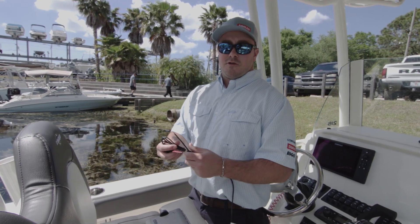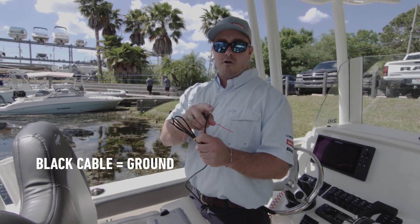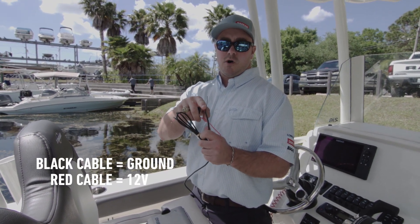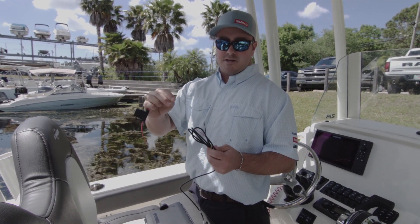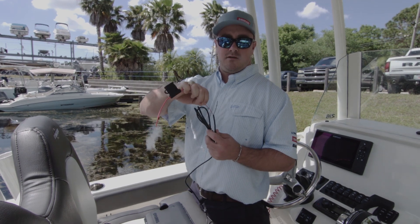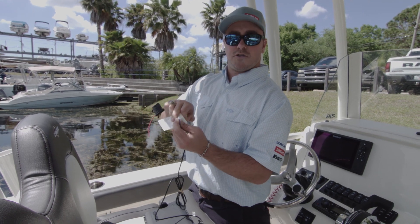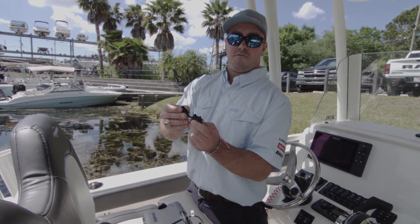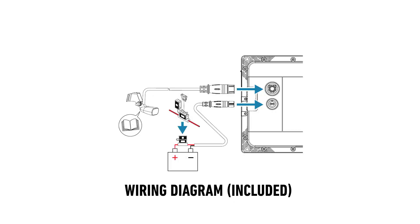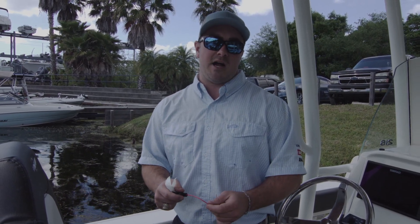To get power to your unit, you'll see that your power cord will split into two ends — black for ground and red for 12-volt. You'll also receive in the box an inline fuse, which you'll attach to the red wire via the butt connectors that were also included. The fuse is a 3-amp, which you'll install in the inline fuse holder. Once you've gotten the wires properly connected, make sure you use the proper connectors recommended by your boat manufacturer to connect to your power supply.